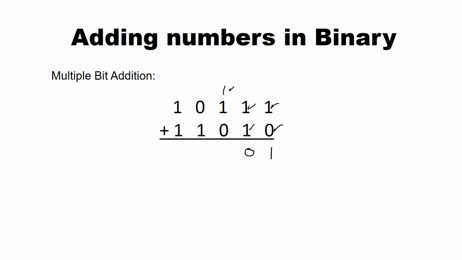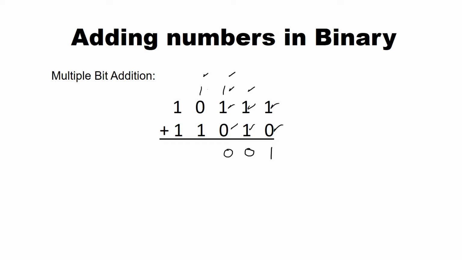Now in this column, you could think of it as a carry in, right? I'm carrying into this column, and I've carried out from the previous column. So I have a 1 plus 1 plus 0, which is a 2 in binary. So again, a 2 is a 0. I'm carrying out a 1 into this column. In this column, I'm calling it a carry in. I hope that makes sense, right? From this column, I'm carrying out. Into this column, I'm calling it a carry in. I've carried in a 1.